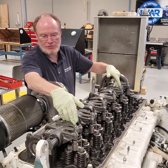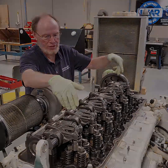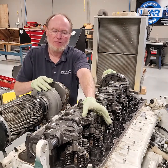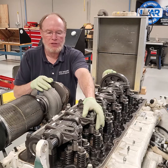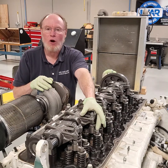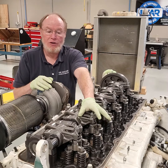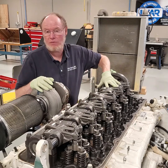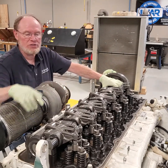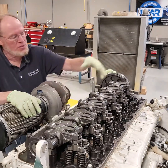There are two threaded holes in the rocker shaft that allow you to actually make a fixture — there's a special lifting tool for this if you want, or you could make one. What I want to show you right now: let's say I've got a failed injector, number two here. I've diagnosed that the injector is not working. I've checked it electrically — it's got electrical signals, so it's definitely an internal problem with the injector. I need to take that injector out, so I've got to get the rocker shaft out of the way.